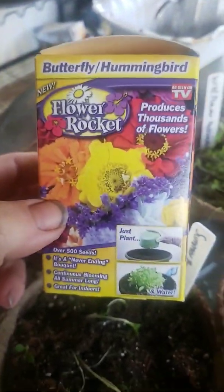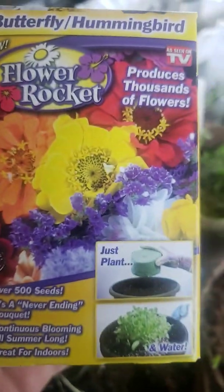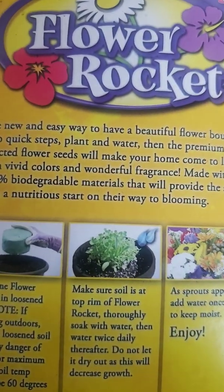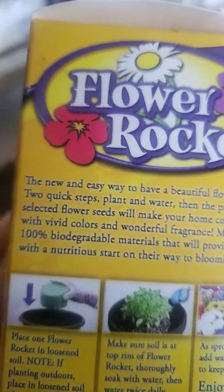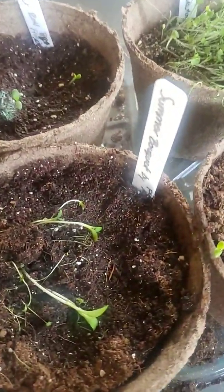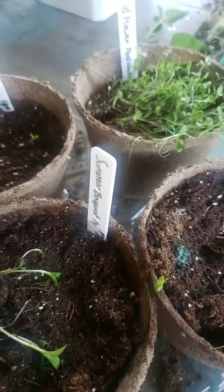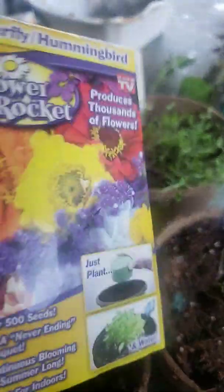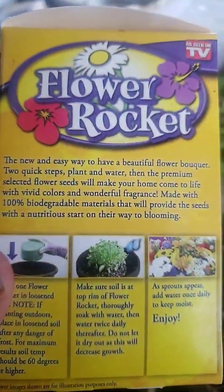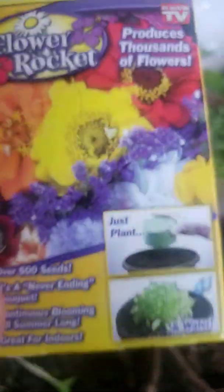This one is one I haven't planted yet, but they have all different types of varieties. I've got the planted daisies, the wildflower pollinated blend, the flower bouquet roll, and the summer bouquet. I just thought this would be a nice cute little project, something easy to do with my little one.